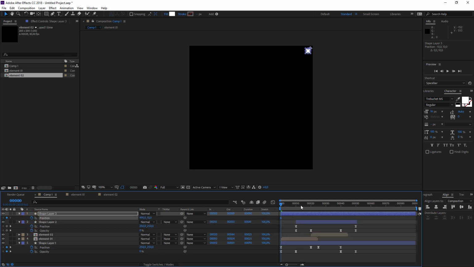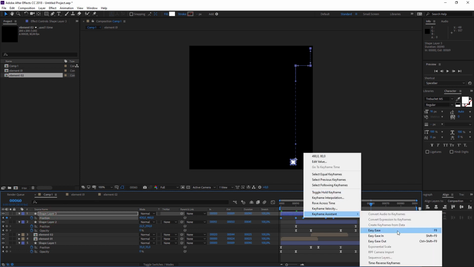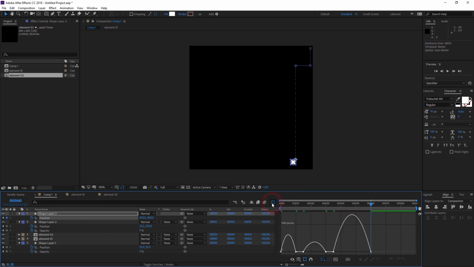Go into position, then 10 frames to the bottom, stick with 5 frames, going to this, waiting, and moving down, like this. Holding them, you can use shortcut F9 or any you set before. Go into graph, move it to the left.